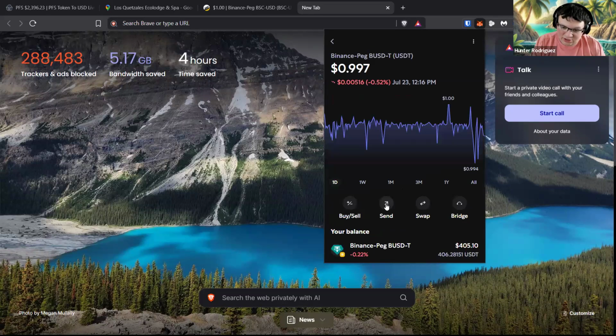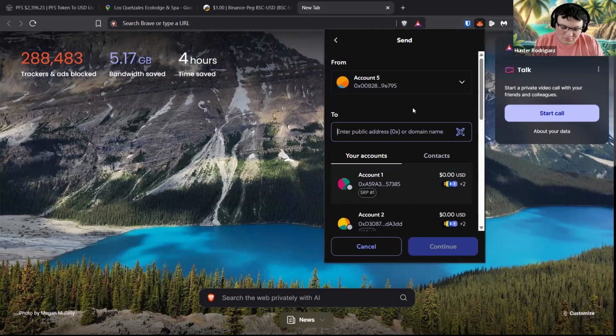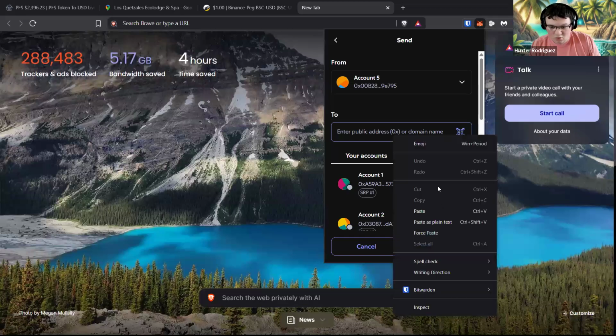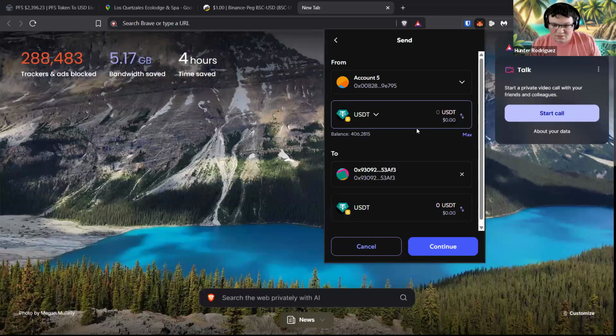Then I'll click the send button, and then I'll paste his wallet address in. And I know for a fact that this wallet address is Joe's wallet address because I just got it from him. We just talked, and I know that it was him saying it to me when I got it from him in the first place.